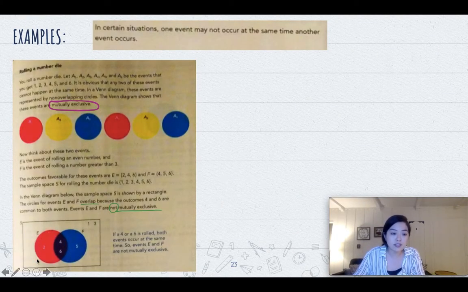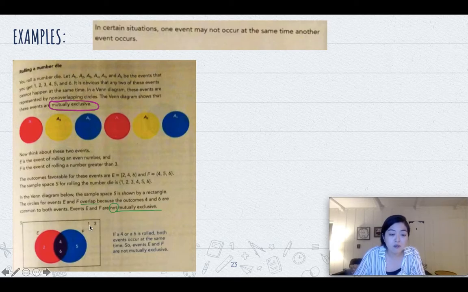Okay? So look at this red circle, that's event E, and look at the blue circle, that's event F. So E has 2, 4, and 6. F also has 4, 5, and 6, but the overlap is 4 and 6 here. Notice that they labeled the name of the event outside of the circle near it, like so. And look at the sample space here. They put a rectangle and they drew a tiny S here in the corner. And you can draw the S anywhere, just next to the rectangle.